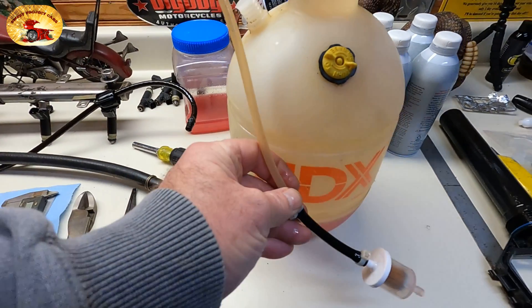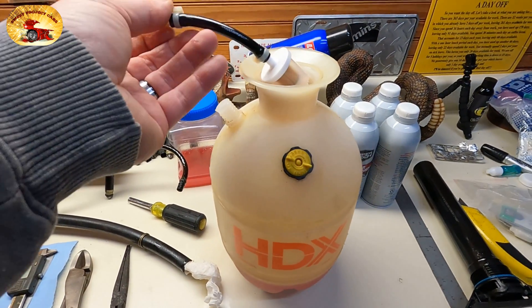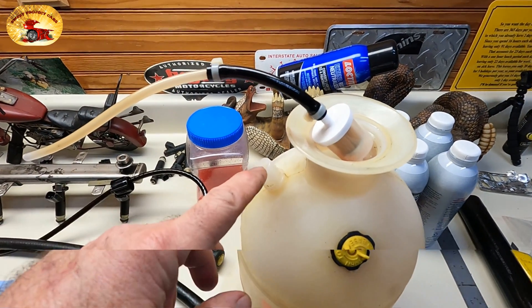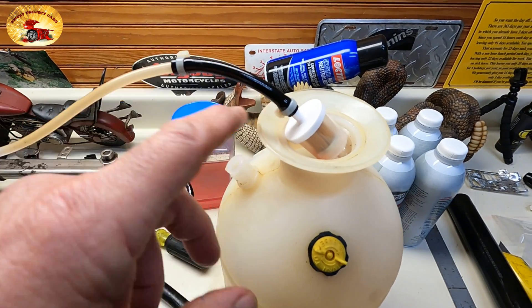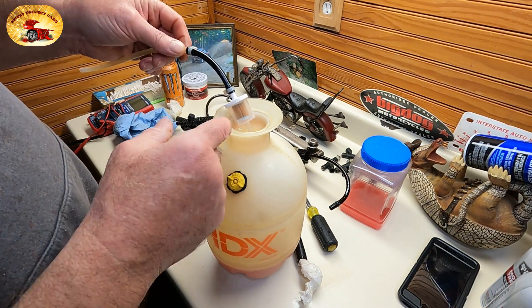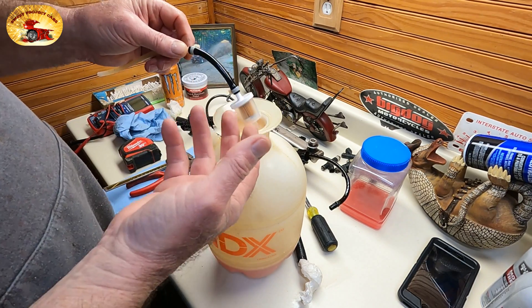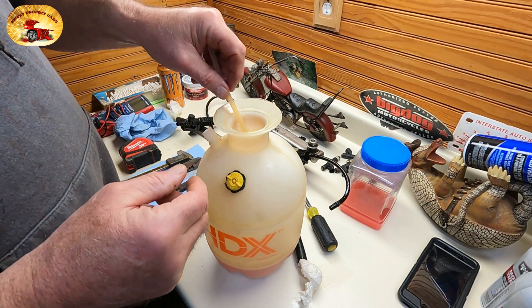Get it so it sits at the bottom — that's basically all you got to do. Measure it out so you know you're at the bottom of the tank. You take a piece of quarter-inch rubber hose, it goes right over the plastic tube that comes out of here, and you zip tie it to your filter. Whatever rubber pipe you want to use — quarter inch — this little one is pretty handy. Like I said, they're dirt traps; dirt gets on these rims and goes down there. The last thing you want to do is be pumping dirt into your injectors.